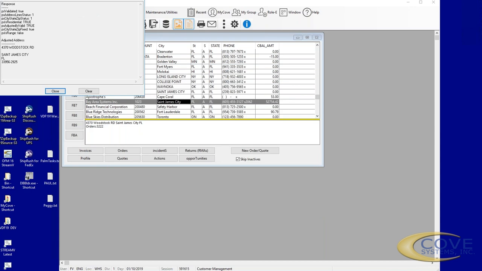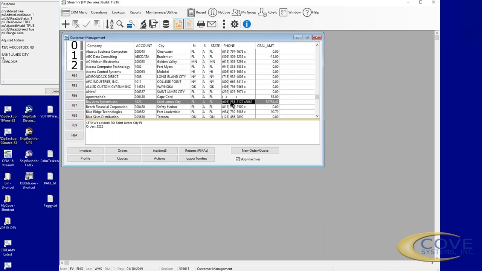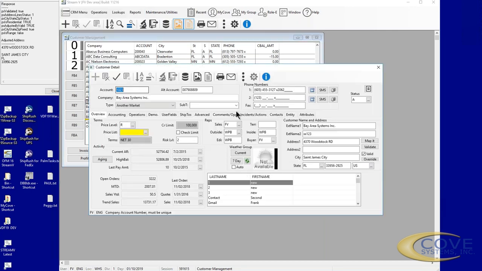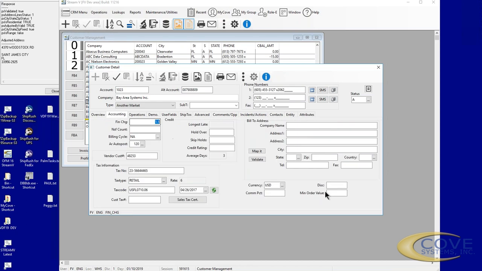So is that going to be 10% off the total order? Is that going to be not by line item? No, that is by line item. Oh, it is? It adjusts the price by line item.